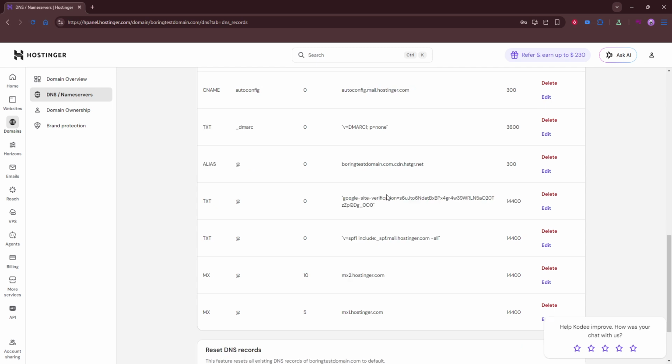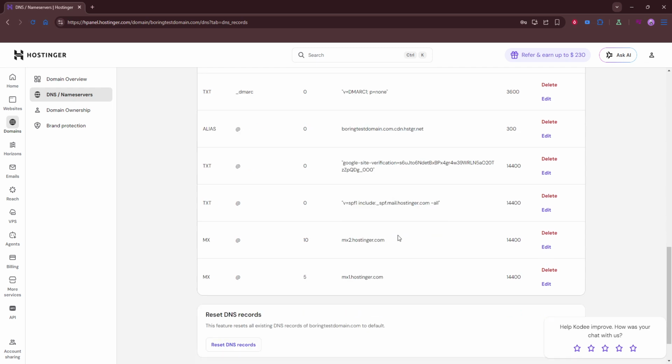If anything is missing or wrong, open your domain's DNS settings and update the MX records to match the expected values exactly. Ensure the host field is correct, the points to or mail server value matches Hostinger's, and the priority numbers align. It's a good idea to remove any outdated or conflicting MX records so only the correct ones remain. If you can set TTL, leaving the default is fine. A shorter TTL can speed up propagation during troubleshooting. Save the changes in your DNS manager.